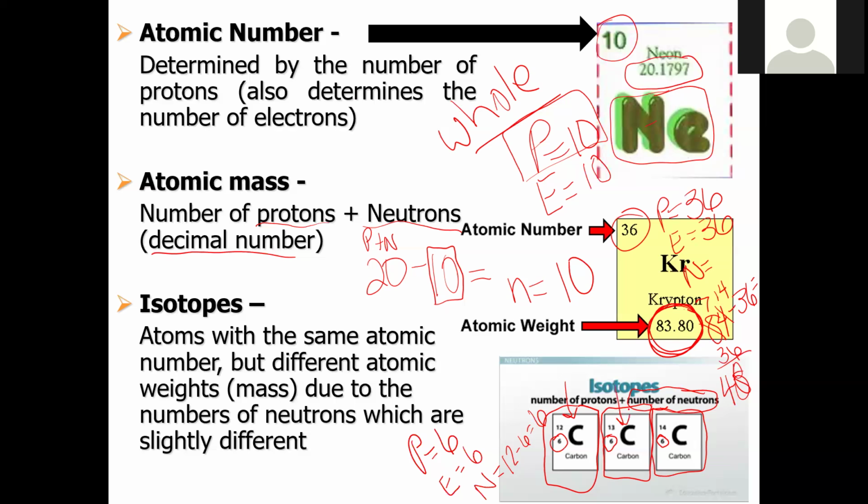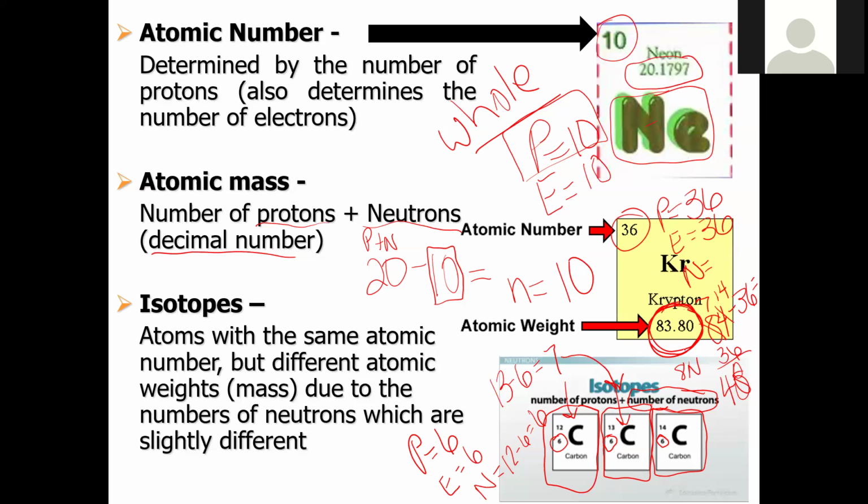This carbon, found in a different place, has 13 protons and neutrons together. So we take that number, we minus the atomic number we have. This one is going to have 7 neutrons. This one's going to have 8 neutrons. Are they all carbon? Yes. They all have the same atomic number, 6. Yep, all the way across the board. But they just have slightly different numbers of neutrons. It's just a natural occurrence.